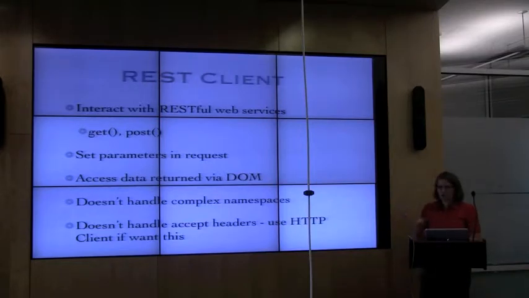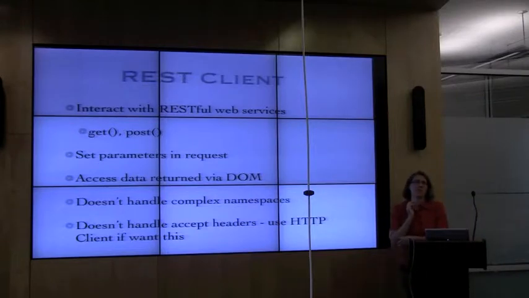There's 3 other ones I want to talk about. The first one's the REST client. This basically allows you to interact with RESTful web services. You can do gets and posts. You can easily set parameters in the request as an array. The data gets returned in the DOM, and so you can easily access it. The problem is it doesn't handle complex namespaces, and by complex namespaces I mean more than one namespace in the XML document. It doesn't seem to do that very well.